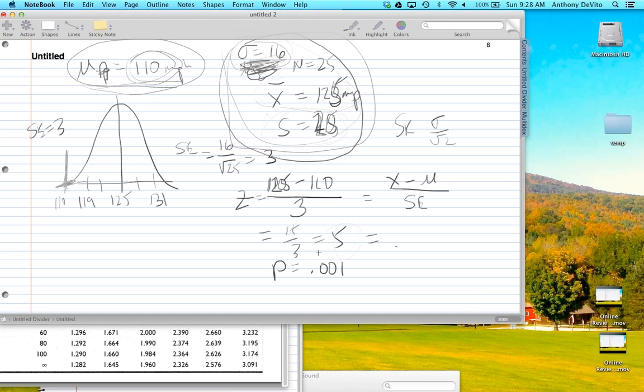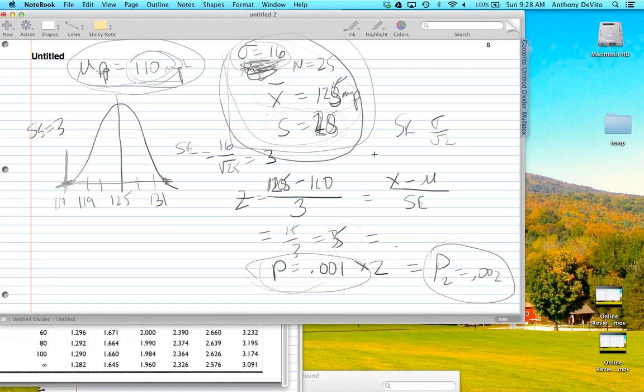0.001. Well, let's say this was really something like 3 and it came out to be 0.001. We almost always do two-sided tests. So I would take this p-value that I get from the z table, which shows one corner of the normal distribution, and multiply it by 2 to get a two-sided outcome. So my two-sided p-value is going to be equal to 0.002.